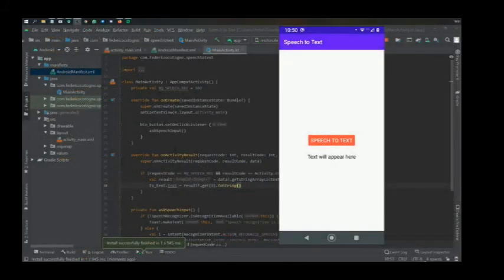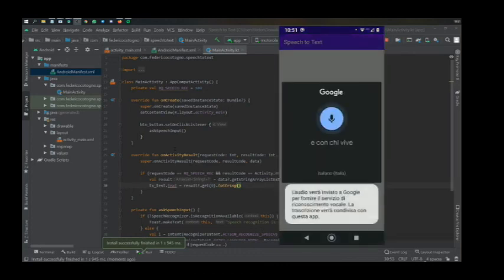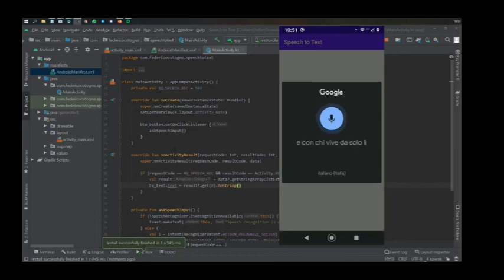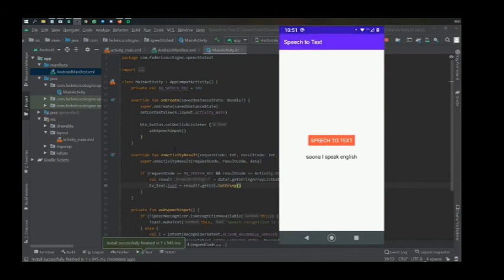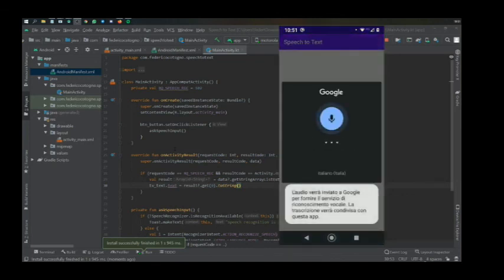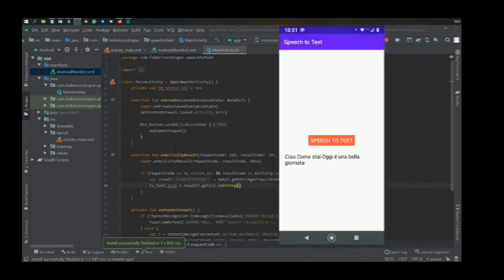And with that being said, we can start this test app and we can activate the screen. So it's going to look exactly the same as the previous project, and when I click on speech to text, it will give you this very nice dialog box. It doesn't really recognize when I speak in English, and it will try to at least translate it. But if you actually speak in the language it recognizes, like, "ciao, come stai? Oggi è una bella giornata." It should work perfectly fine. And that's all it takes to create a speech-to-text app.